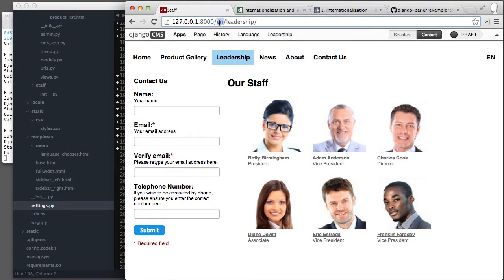So all your URLs will have changed, so bear that in mind when you're planning forward. If you're planning to build a project that you eventually will internationalize, I recommend that you go ahead and enable those features immediately so that you don't have changing URLs. There is some logic in the middleware that will redirect, so that if I go to just leadership, it should redirect to the English variant or the default language variant, or it will detect the language from the browser's request headers and go to the appropriate one.